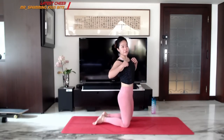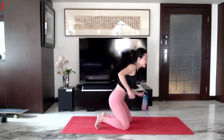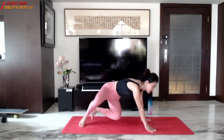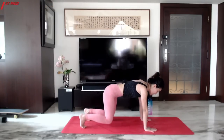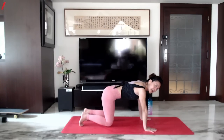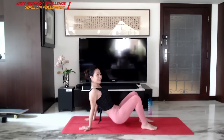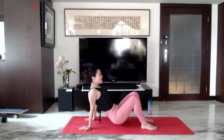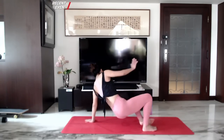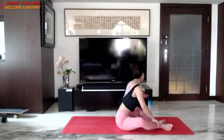Okay, so today's flow is going to be a combination of what we learned. Remember, yesterday I said from our beast, left leg under switch to crab, and then switch back to beast. Right leg under switch to crab, and then back to beast. Today we're gonna do the reverse. We can go from our crab, right leg under switch to beast, and then come back, left leg under switch to beast, and then come back, and you can even flip twice and then get back to the same position.